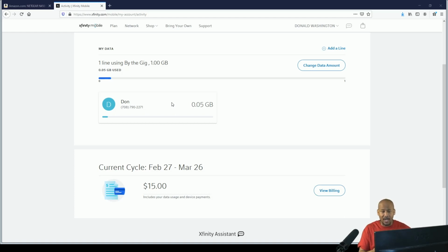So when I went to the doctor's office this morning, they had Xfinity hotspot. Boom. Plus the doctor's office also had Wi-Fi, a guest. Walmart has guest Wi-Fi. Menards has guest Wi-Fi. Your dentist, your doctor's office, your school, everywhere has guest Wi-Fi. So just connect to the guest Wi-Fi. The only time I was using data was for GPS in my car. And that was it. And I rarely have to do that.